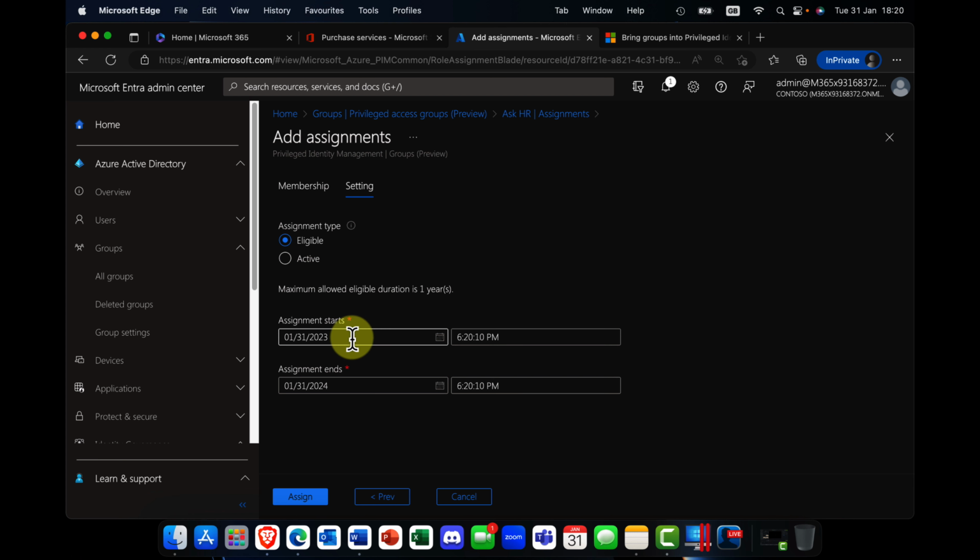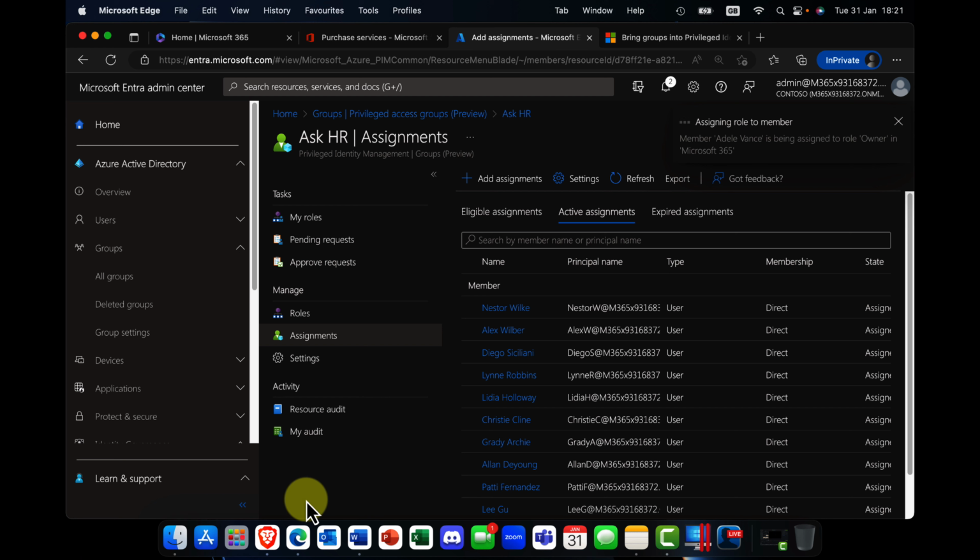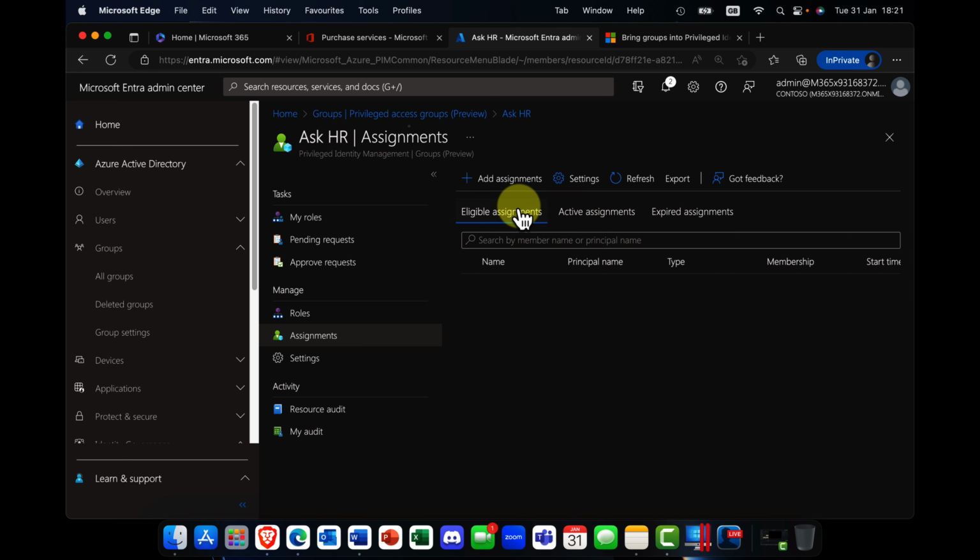And it's a little bit like me lending you my car. I'm handing you my keys to look after my car. You may not need to drive the car. You may not need to use it. But the fact is that you have the rights to do so. So that's the analogy here. And you can see I've gone ahead and set those up, and I'm going to assign that permission. All right, so you can see I've assigned that assignment here.